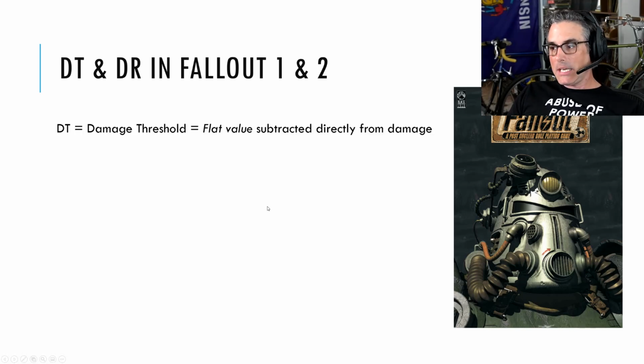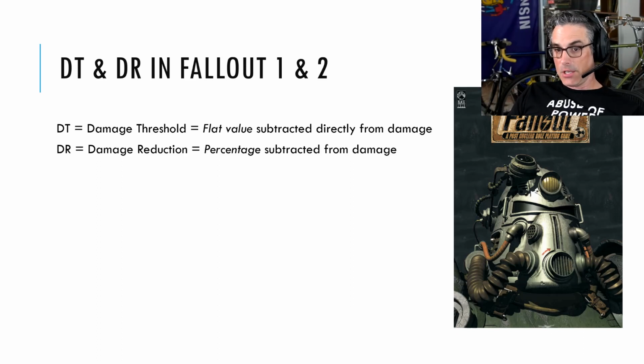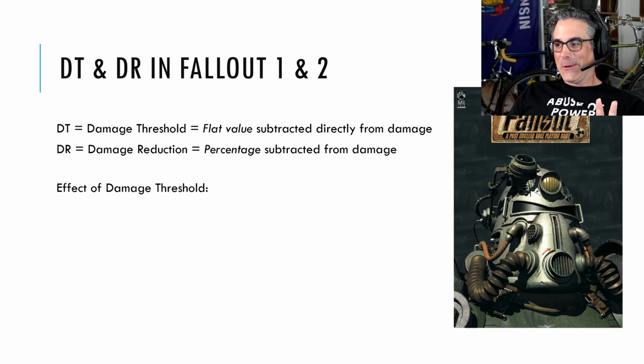So, DT and DR. DT is damage threshold. That's a flat value that's subtracted directly from damage. DR is damage reduction. That's a percentage subtracted from damage. You can apply these in different orders. I can't remember the order in Fallout 1 and 2. I think maybe it was DR then DT. One way has a bigger effect.